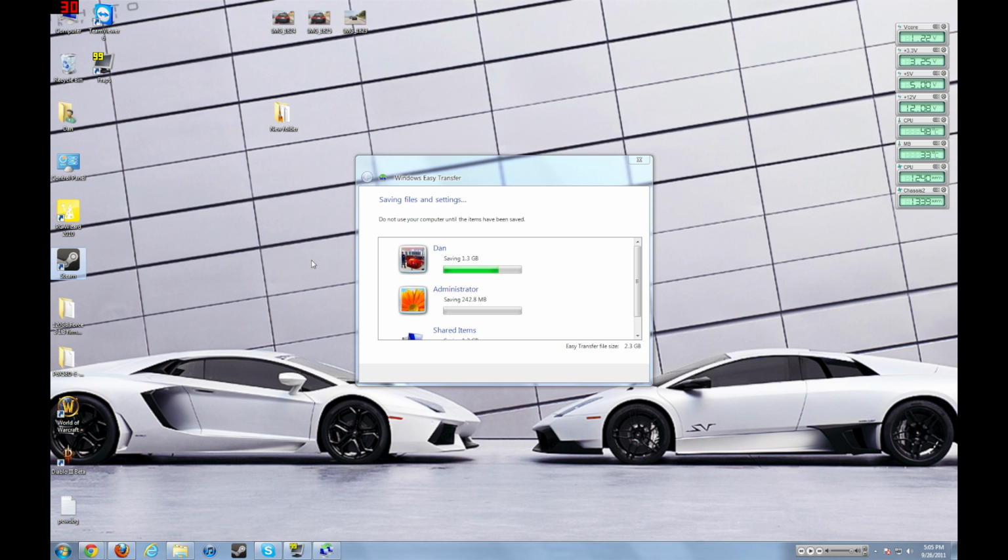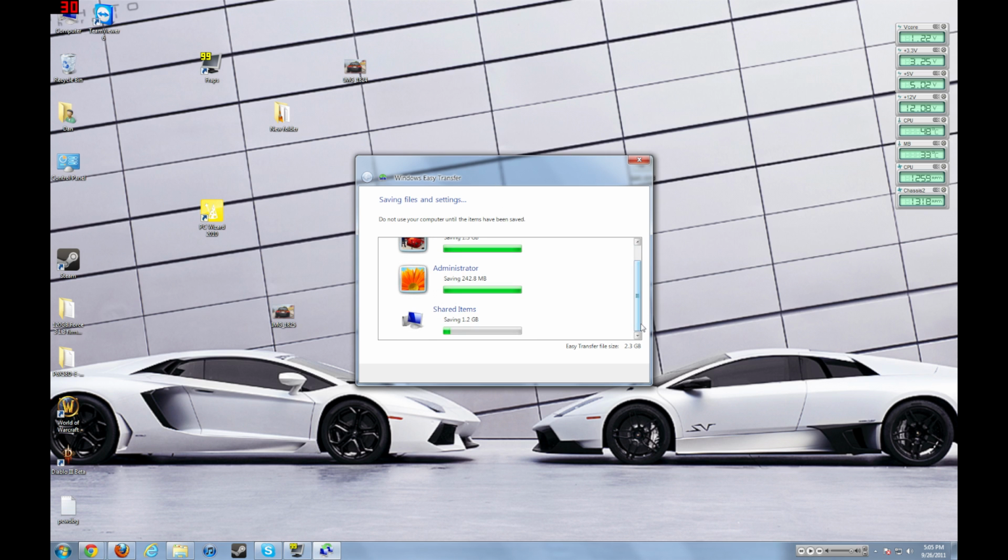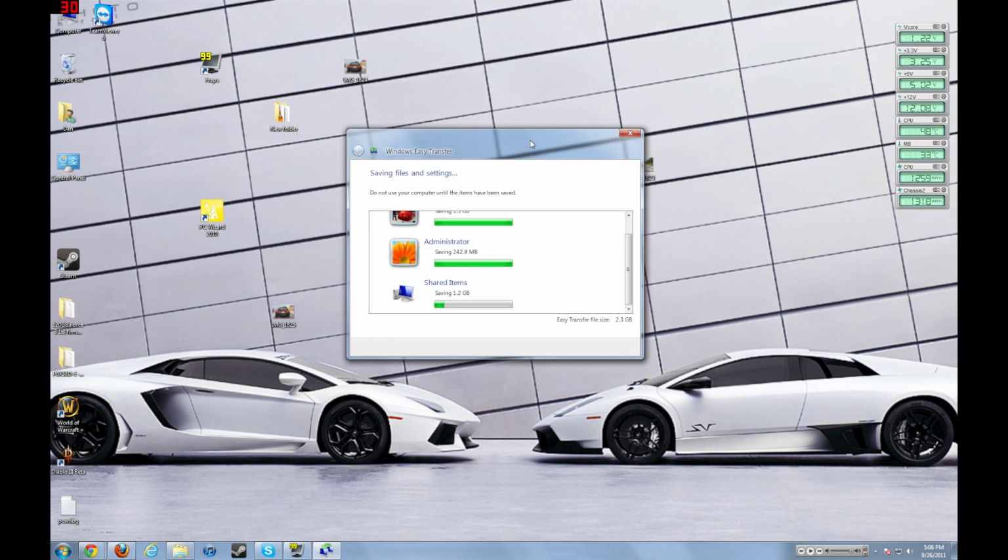And yeah, it's pretty easy. It works really well. All your icons on your desktop stay where you left them, so if you had stuff all over the place, you're a disorganized mess, it will actually be like that, which is pretty awesome. Your background and the colors and stuff like that will be saved, and yeah, it's pretty simple, hence the name.